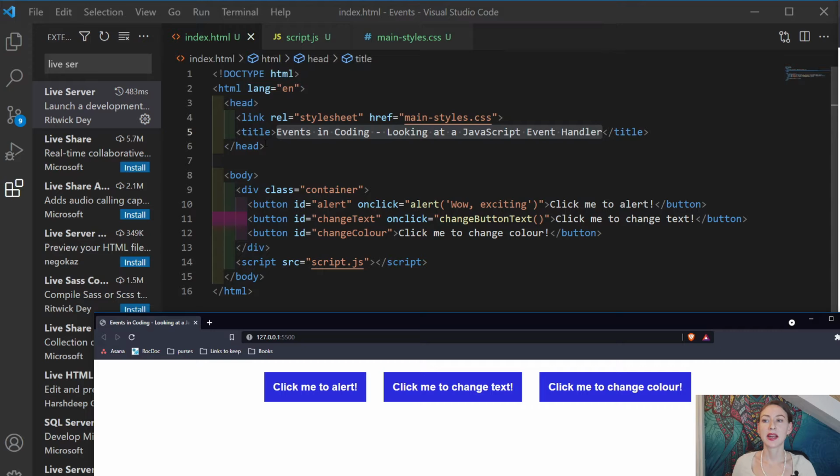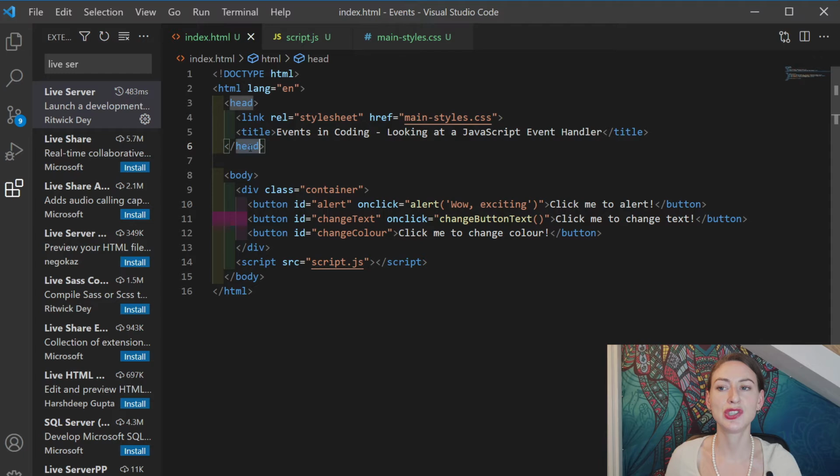So in our HTML here, as I said, we have our head tag, which has our title, and here we can see the title in the tab of the browser. So that's what that title is doing in your head tag. And just to mention as well, each tag has an opening and a closing tag. The closing tag is denoted with this / and then the name of the tag. So that's how you open and close a tag in HTML. You can see it's the same for the title tag.